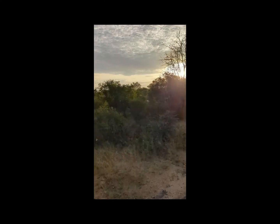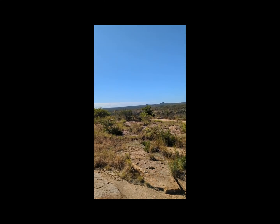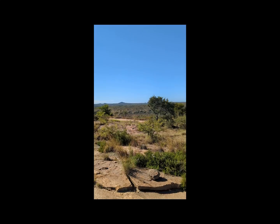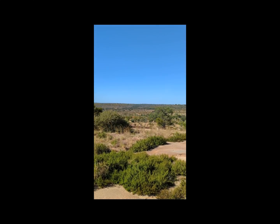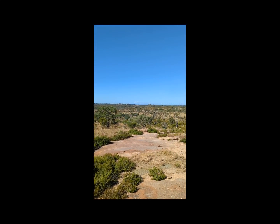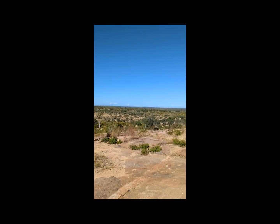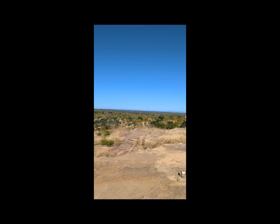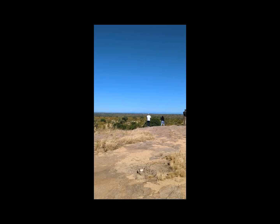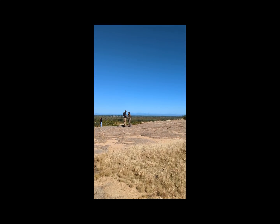Day two was a full day safari, and we started off with a beautiful sunrise as we drove into the park. God's window was closed the day before, but it was most certainly open today, so we were very, very fortunate. This is a lookout point near the entrance to the park where we came in. Very high elevation and just a great vantage point to be able to look and see just how big the park is. And it reminded me of The Lion King, where they say, our land is anywhere where the sun touches, and it just shows how big the park is. And I really, really enjoyed it. Had a lot of Lion King memories while I was there.